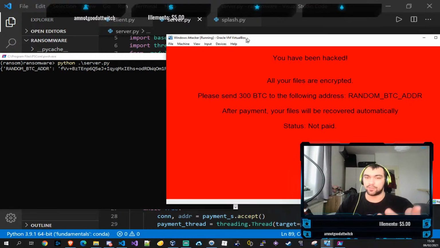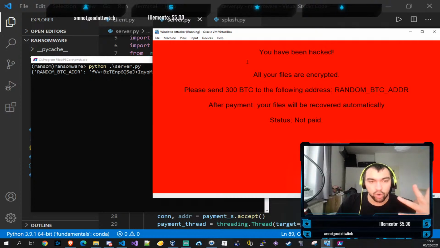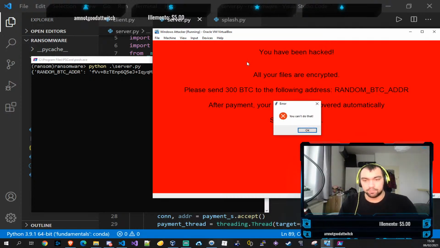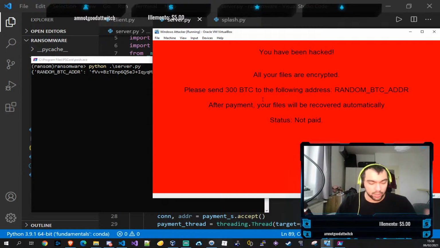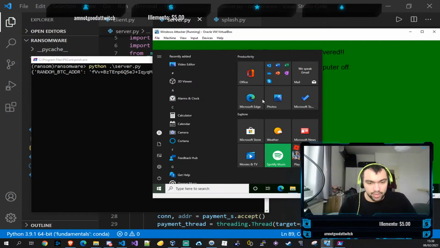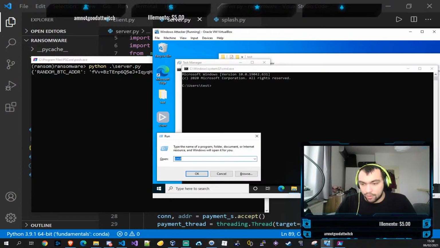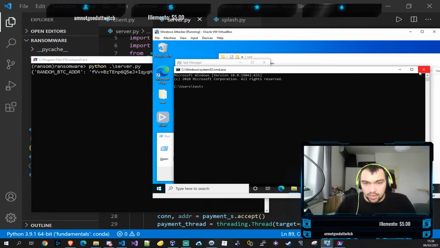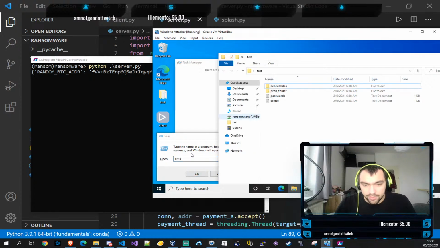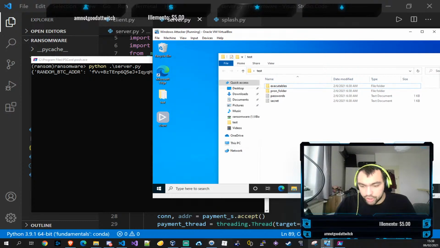It did work. It was just slow because I'm running two virtual machines while streaming. So this works. By the way, I cannot Alt F4 or close it in any way. That's the idea. Also, we can actually go away. Now it finished, and we have access to our files again. Great, so it is working. It's just slow because I'm running two virtual machines.